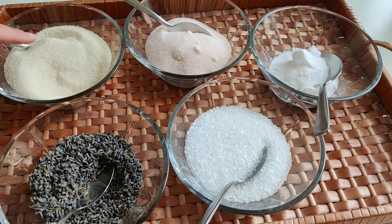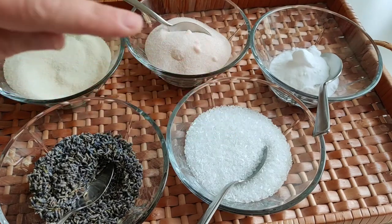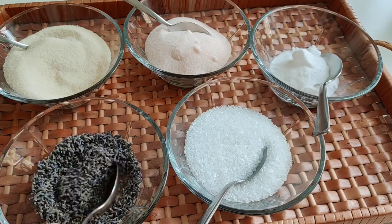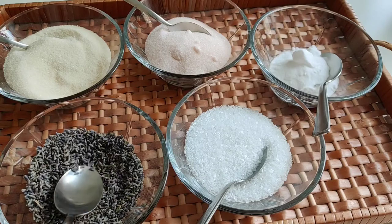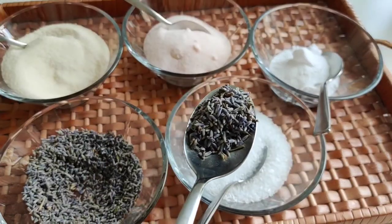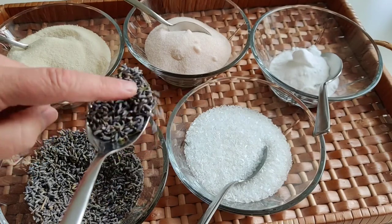We have 1, 2, 3, 4, 5 bowls of dry ingredients. Technically, you don't need all these, but I've decided I'm going to use these today in my scrub and bath salts. Probably see that this one is dried lavender.